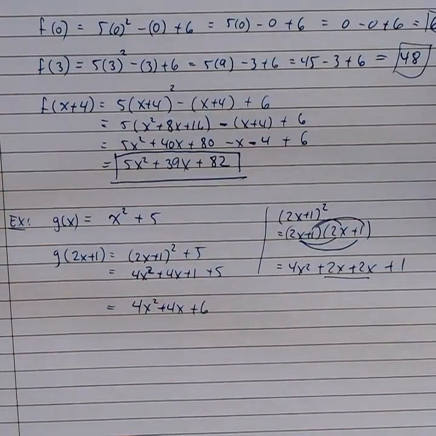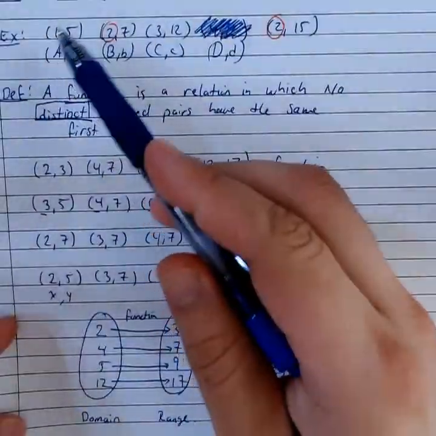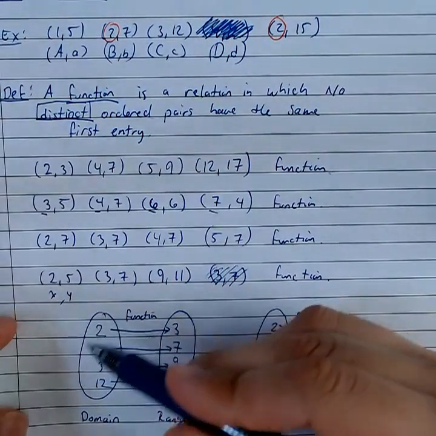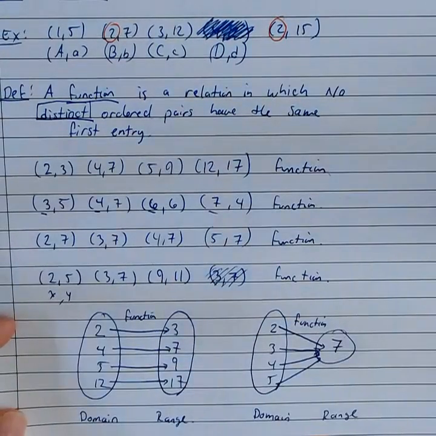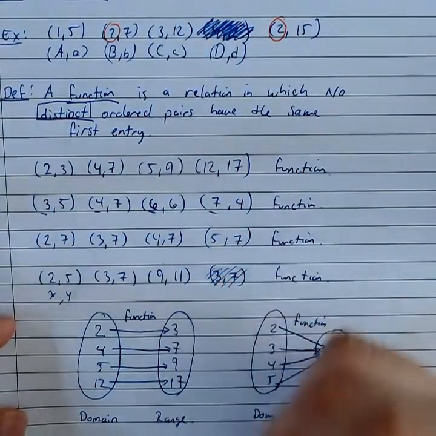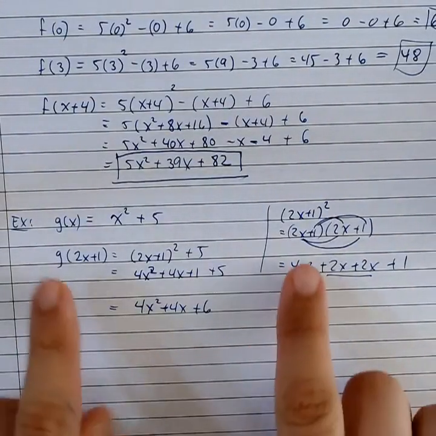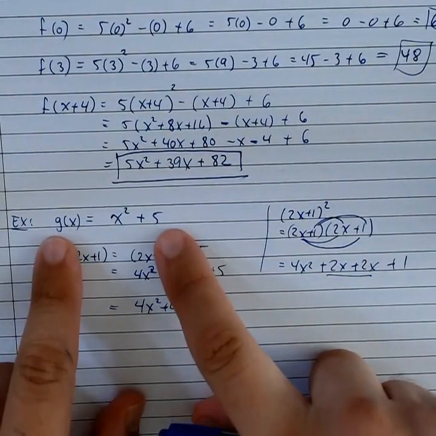All right. The last thing we're going to look at in this section is, let's go back and talk about domain and range. We saw before that whenever you have a function, a collection of ordered pairs, if you take all the first entries, all the x values, and write them together, that's called the domain of your function. If you take all the second entries, that's called the range of your function.